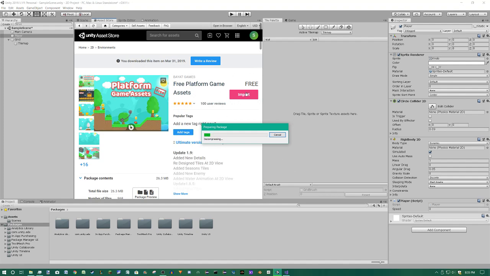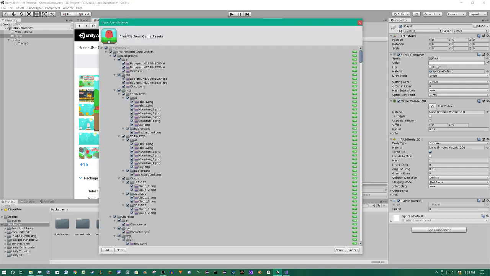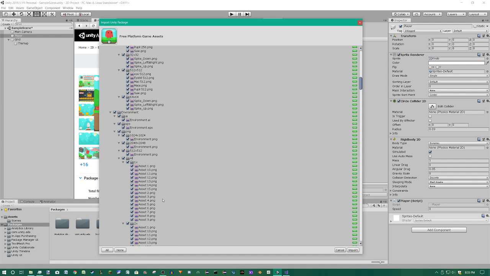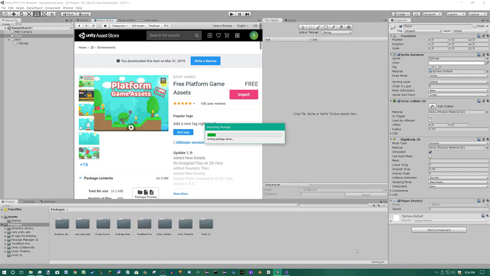When you press import, it brings up this whole list of stuff to put in your game. Whatever you want, you can select, but we're just gonna import. Also press import here. And then it says importing packages, so it's writing package items, downloading all the stuff.